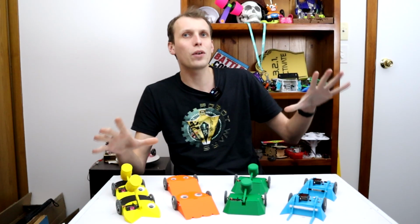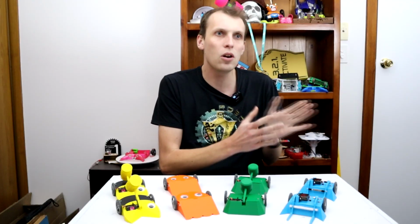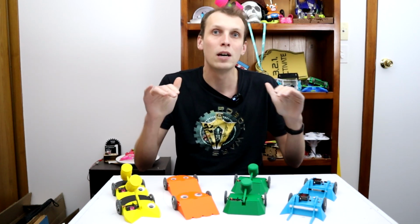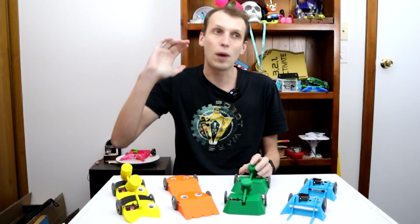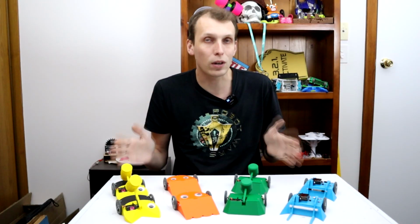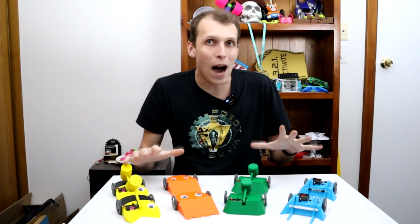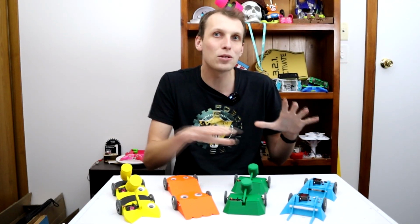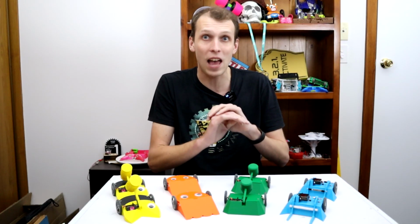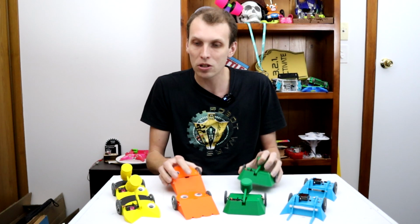As for how the demo arenas did at the event, I had two of them. I'm not sure if that was clear in the last video, but there were actually two demo arenas that I built at the same time and took both of them to Robot Havoc 7, and they went really, really well. They were basically used non-stop for 3 straight days. These robots, between the 8 of them, have gone through over 20 hours of fighting, so that's about 10 hours of fighting per robot. These robots are probably the most fought robots I have ever and will ever build, which is amazing that they are all still mostly alive.